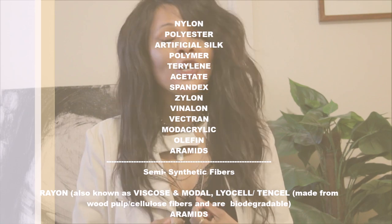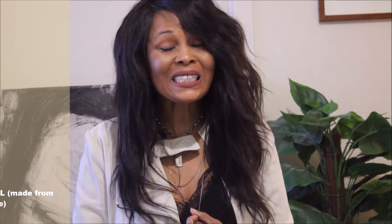I am no longer buying synthetic fibers such as polyester, acrylic, and nylon — those plastics that cause microfiber pollution. Research has shown that synthetic fibers contribute to microplastic pollution; it gets into oceans and lakes, it destroys marine life. It's plastic, it's not biodegradable, it takes forever to break down.